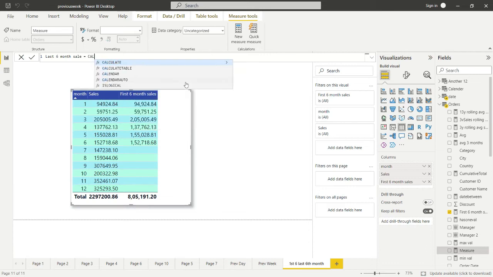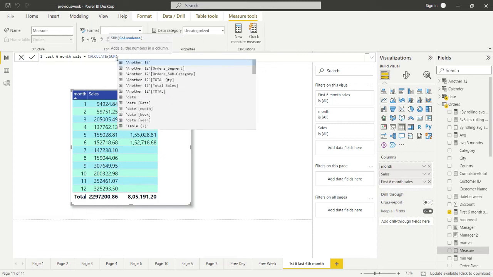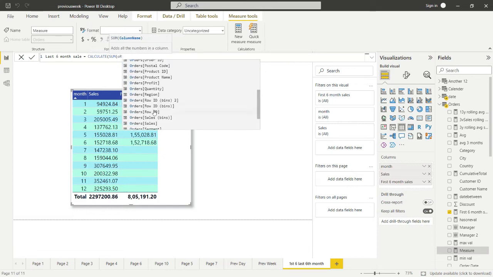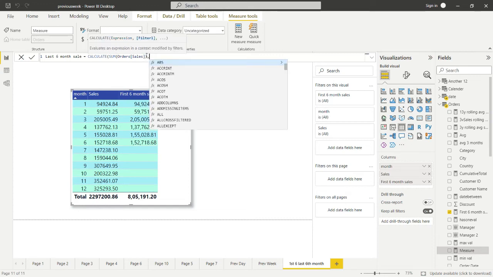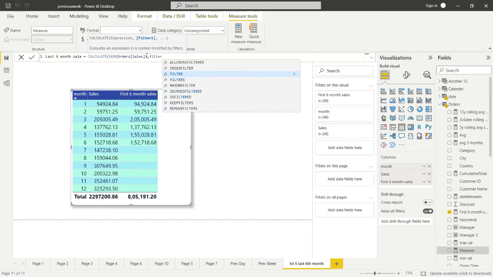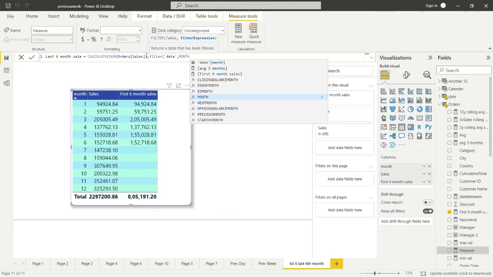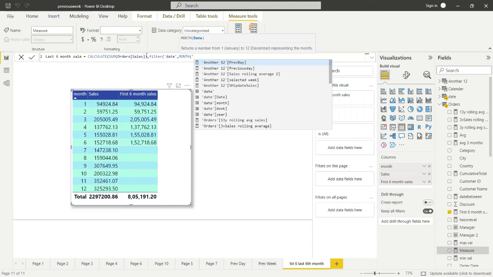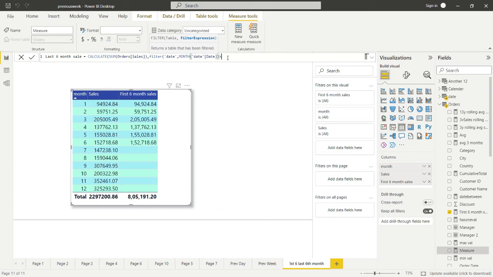Last 6 month sales is equal to, we'll use the CALCULATE function. After that, SUM, FILTER, after that Date, Month, Date, greater than or equal to 6.